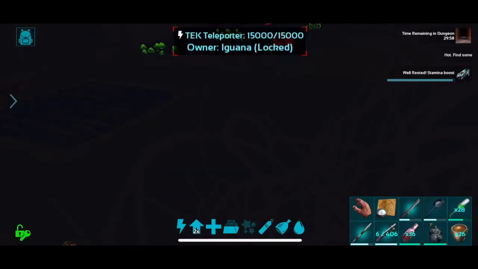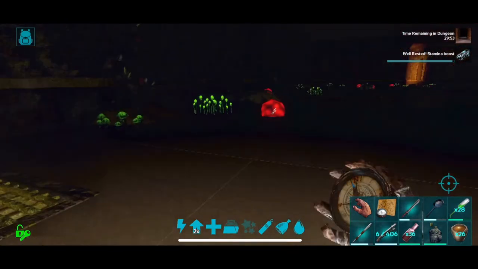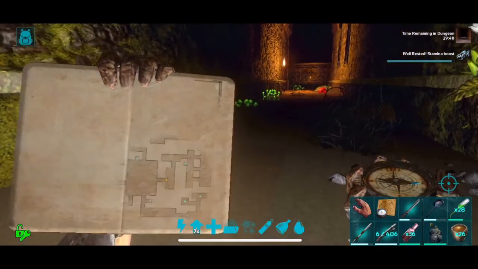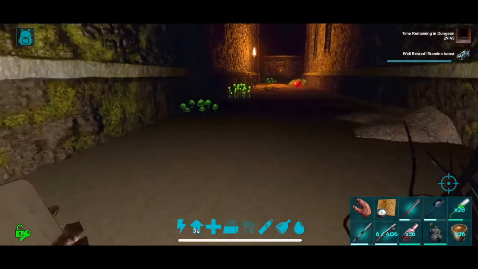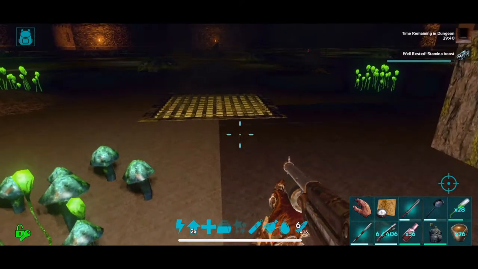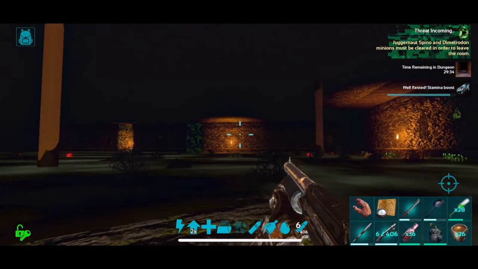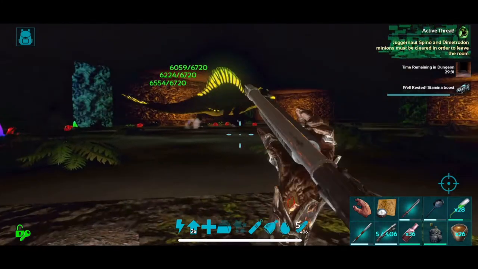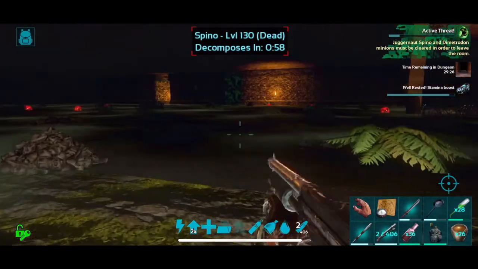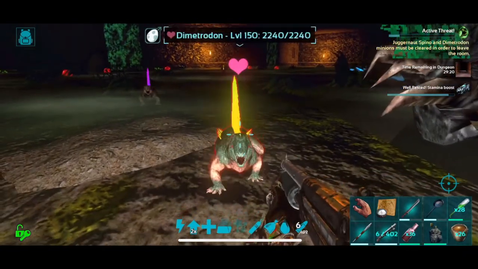All right. Yep, swamp dungeon. I don't know why they... whatever. Not my problem. Okay, so we're gonna go this way first, guys, because there is a room pretty much immediately. This is a Spino and Dimetrodon minion room, so a Juggernaut Spino, which should not be hard to miss. Oh yeah, he's pretty big. Big Spino, he's very pretty though. And then we also have all the little Dimetrodon minions.